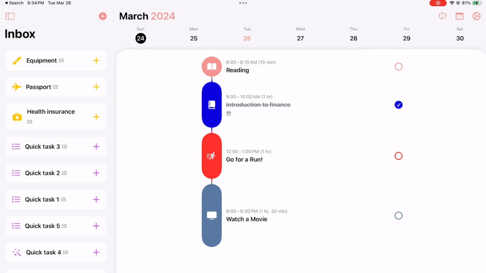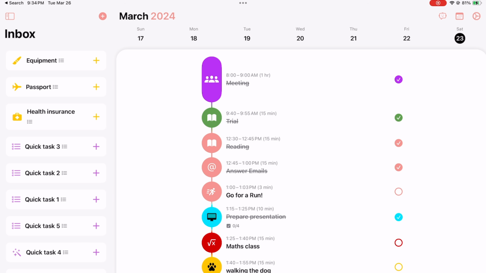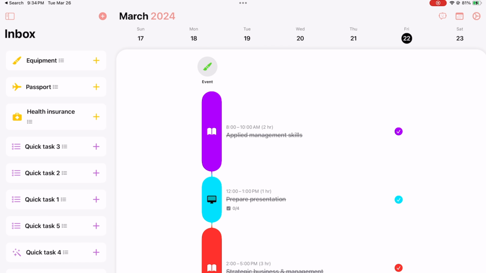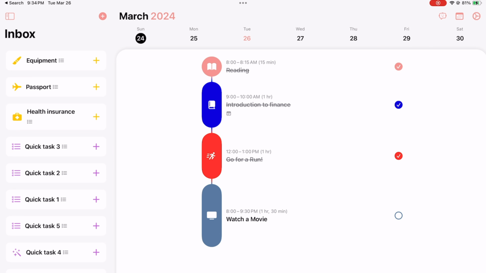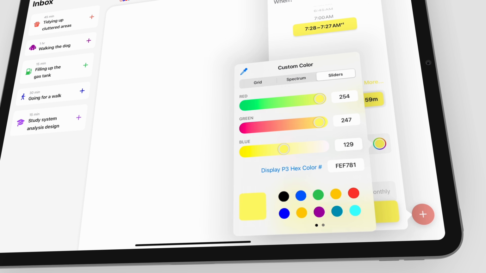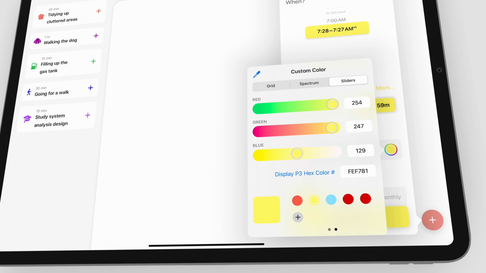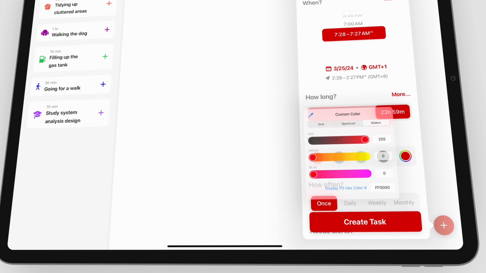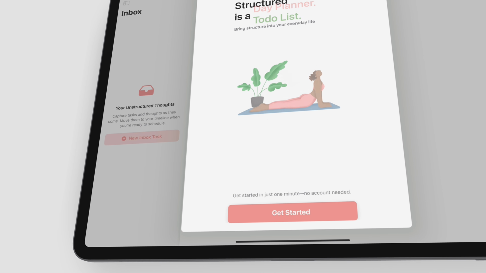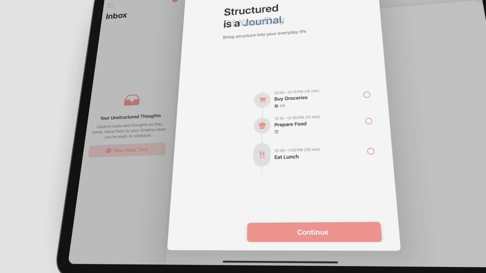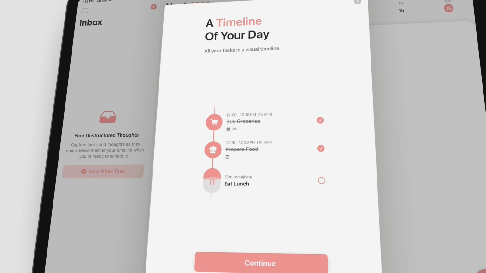Structured also makes it easy to track your accomplishments. Although there is plenty of room for improvement, the app serves its intended purpose well as it is. And we look forward to seeing what the developers will add to it. Structured for the iPad is an excellent app for creating and managing personal daily schedules, and we don't hesitate to recommend it.